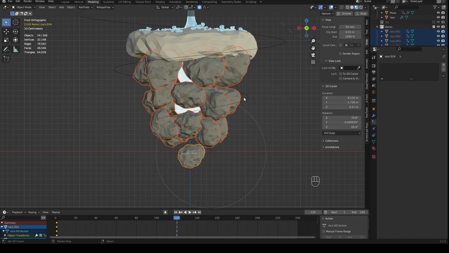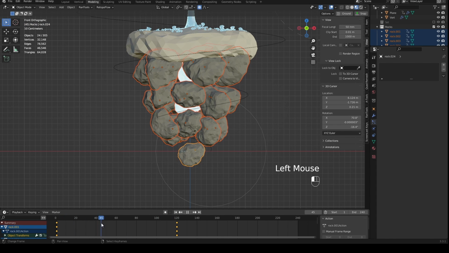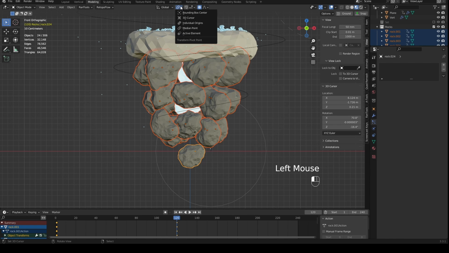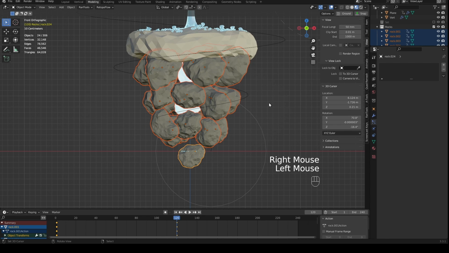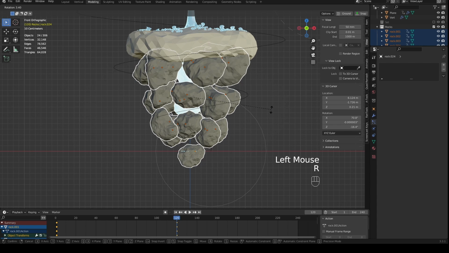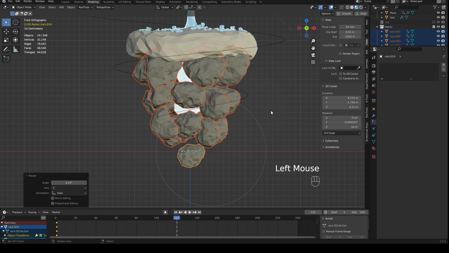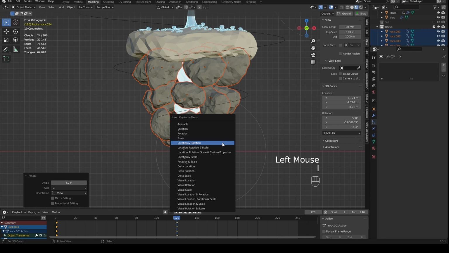And now you can see that this has moved, but if we flick back here, it'll reset it because we didn't keyframe it at this point. We only keyframed the rocks. And I think as well, if we change to individual origins, if we slightly rotate these things, oops, let's turn off proportional edit for this one. We don't need it. Just slightly, you only need very, very subtle changes to have big differences.